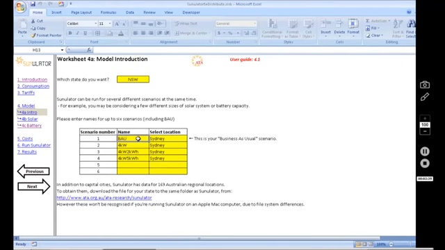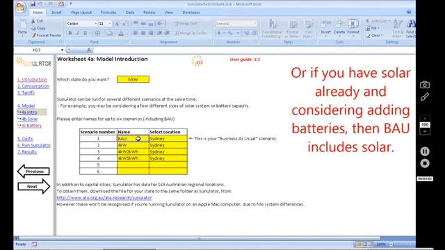We normally just give that the name BAU. So that would be what you have as the base scenario that you're going to compare everything else against. And often that is, if we're modeling a site with no solar and no batteries on it, then that would be the business as usual scenario.